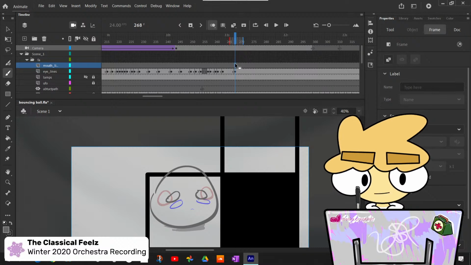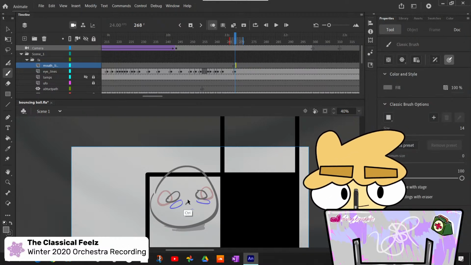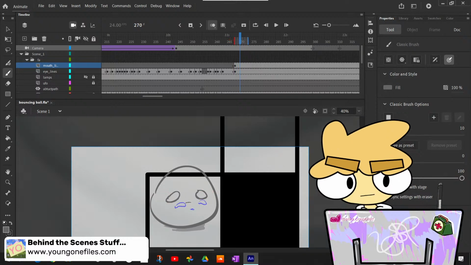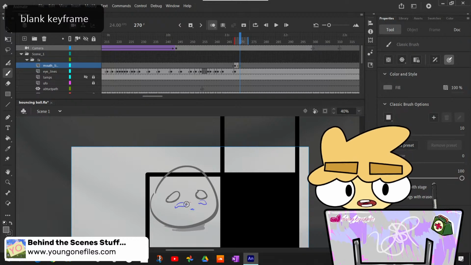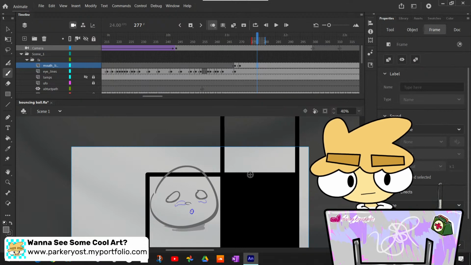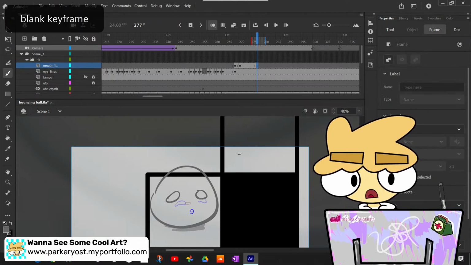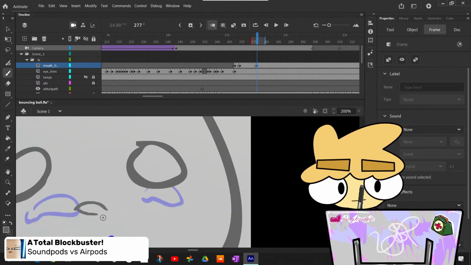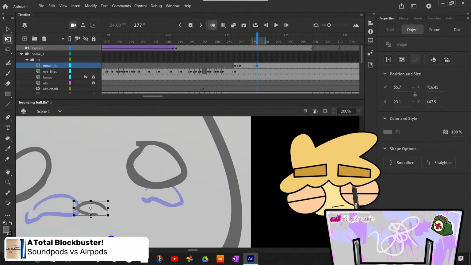It seems like I get this little sad tired face in me. So I'm just gonna turn this down to like a 10 maybe. Yeah, that's pretty good. And then his mouth opens up here. So I'll have it open up, goes from here to here. And then it seems like the mouth actually grows. Okay. I think that's just a simple shape tween, if you ask me. I just take this, Control C it, Control Shift V it, 200%, lasso tool the mouth, open up wide.